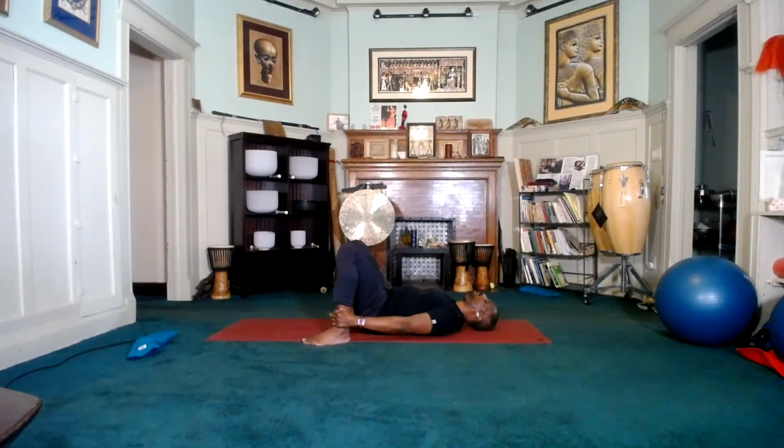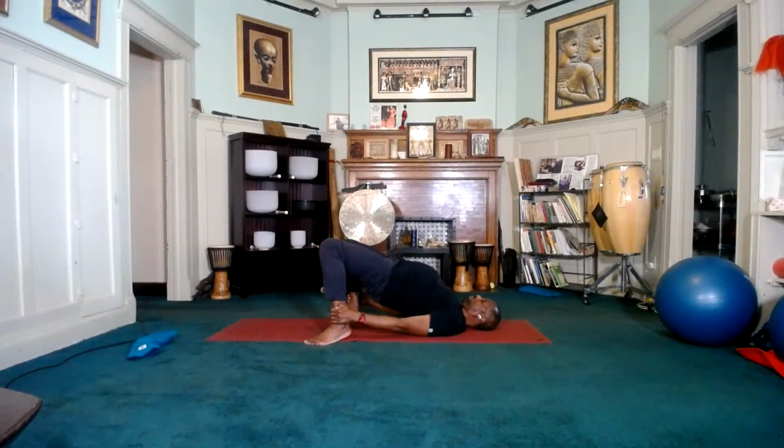And then when I come up into what we call spider, I'm not going to change my hand position because I'm going to isolate in my spine. So when I breathe in, my lower back comes up. When I exhale, I push my pelvis up and I'm going to squeeze my shoulder blades together. My hands do not change position.